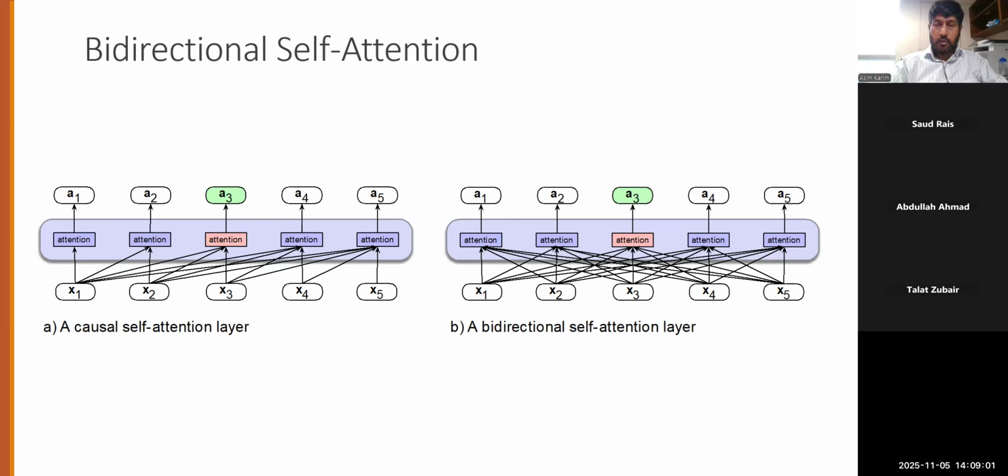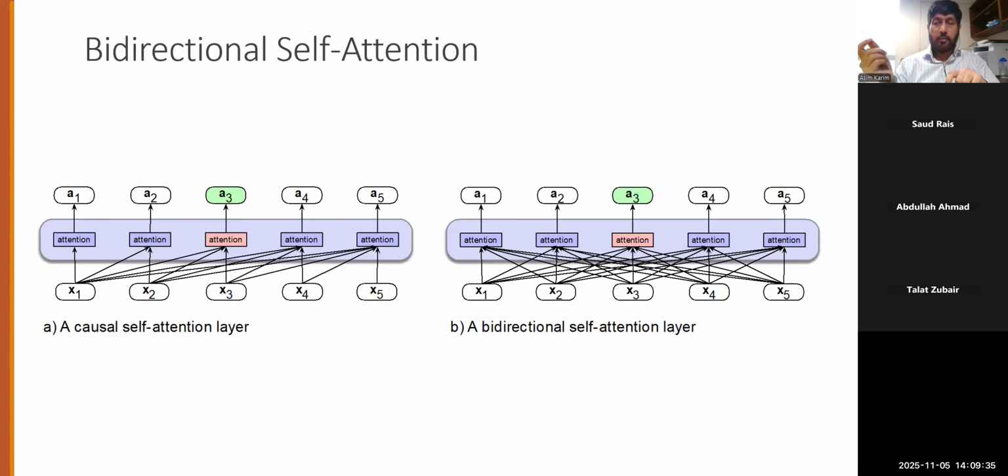This figure shows an input from x1 to x5. These may be tokens, input embeddings for those tokens. If you look at the left figure, that is the causal language model. In that case, for any particular position, let's say x3, the output a3 and h3 at the end of the entire transformer blocks would only contain information of x1, x2, and x3.